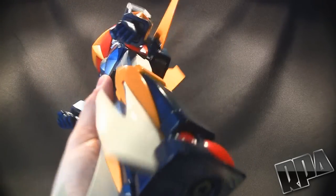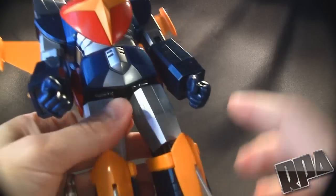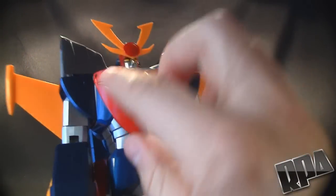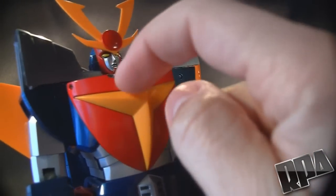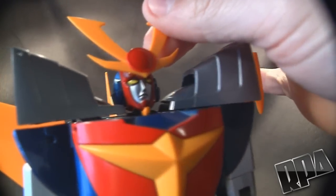And he's actually very, very well made. The paint is great. It's nice and glossy. There's no mess ups in the paint. Even the blue here that's not diecast matches the parts that are diecast, like here and the feet. Very well matched. And just the detail here, you'll see the crest here has a little black outline. It's actually 2 separate pieces, the yellow and the red, but they do put a little black outline just to make it stand out a little bit more. And look at the sculpt of the face.